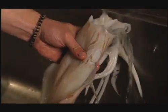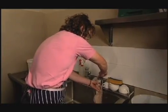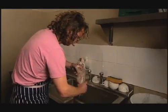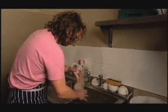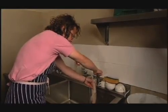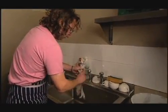Before you start preparing your squid, the first thing is to give it a good rinse. Now, you want to get rid of all the ink, unless of course you're trying to save it for a particular dish. But the things I'm going to make with this squid today, I don't want the ink, so I'm putting in a little bit of water and giving it a good shake. And that's more or less the last of the ink coming out.